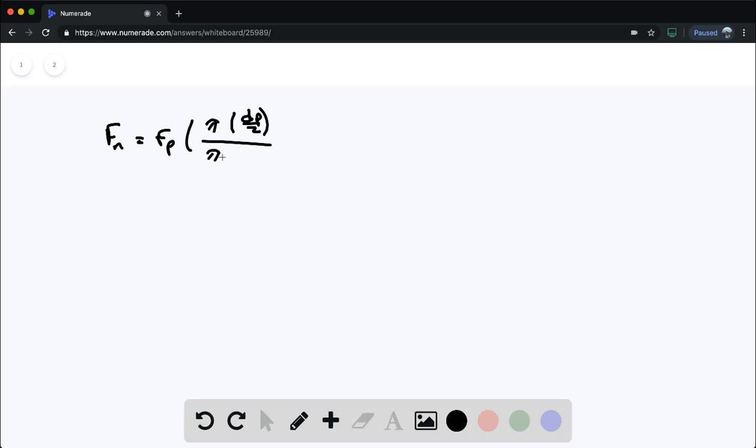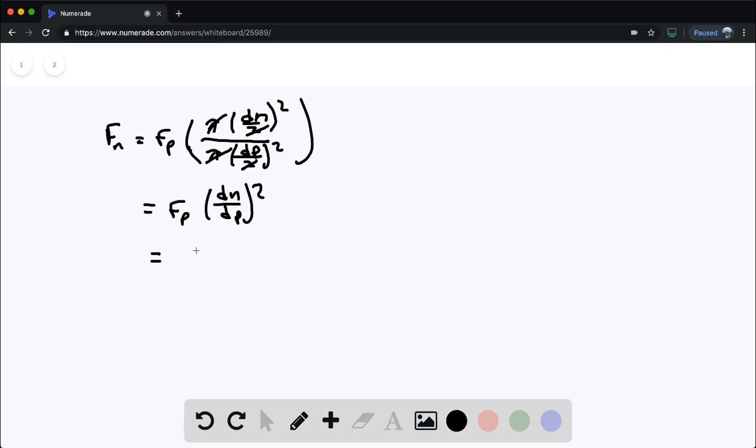Sorry, that's for, at the top we had, this is the diameter of the needle over 2 squared for the radius squared. And this bottom term, we have the diameter of the plunger over 2 squared. And you can see the factors of pi cancel out, as well as the 2 squared there. So we have this equation in terms of all the given variables to calculate what we want in part A, which is this force through the needle.